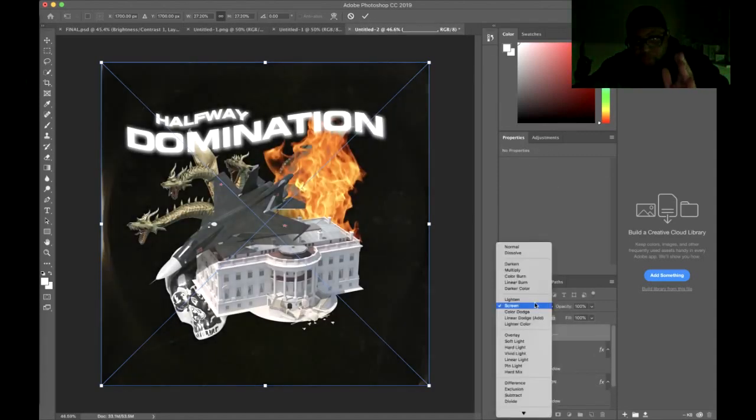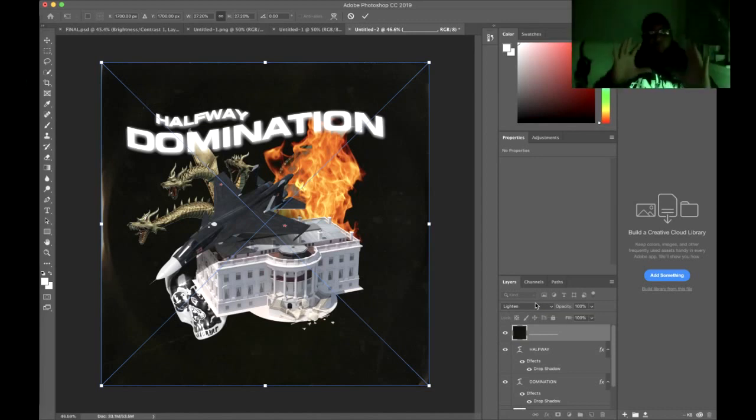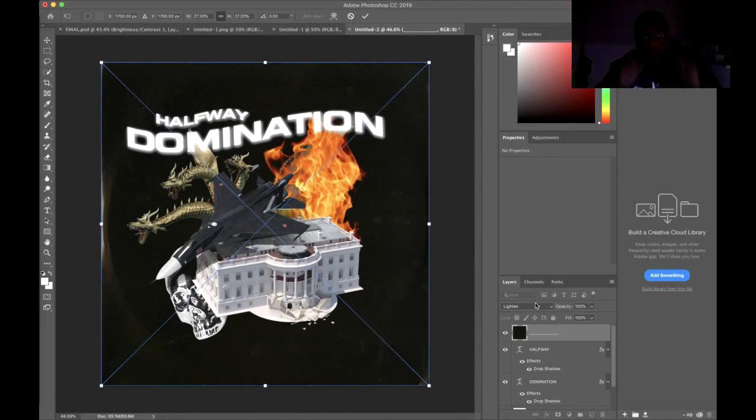All right, screen and lighting on my two. Screen, you see how I look? Now I'm gonna do lighting. You see how I look? Lighting is a little bit darker. So what it does, I don't want it to screen in the background like the PNGs are sitting on top of it. I want it to screen itself on top of it, so if there's any bit of texture or any white spots or any grain that can be applied on top of the graphic and on top of the PNGs and the artwork, that's perfect.